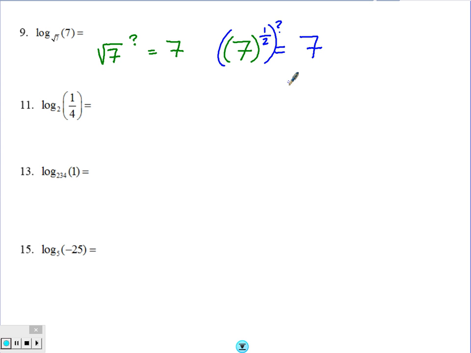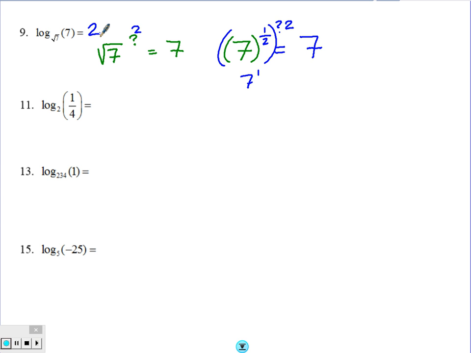Oh, well, I guess that makes sense, right? To get rid of a square root, I would have to square a square root in order to get to 7. So same thing here, I'd have to multiply 2 times 1/2 to get 7 to the 1. So it looks like the exponent we have to raise it to is a 2. That one was a little tricky.